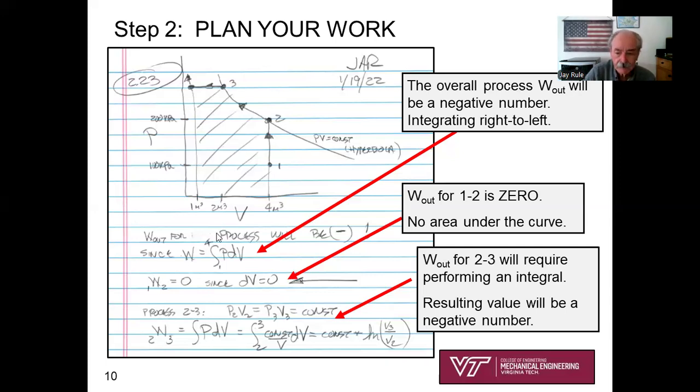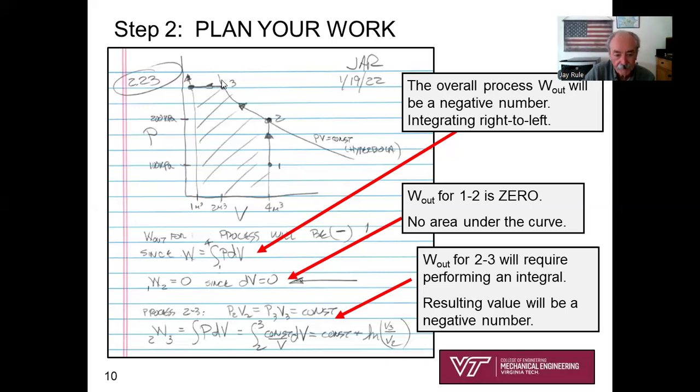All right, let's move on because we're assigned to do each work individually. The work from 1 to 2, I've called it W1 to 2. Why am I saying that's 0? Easy. Because with my eyes, I can see that there's no area under the curve from 1 to 2. So the area under the curve is 0. Mathematically, dV is 0. No change, not even an incremental change in volume. So the work from 1 to 2 is 0. I'm going to write that down in my solution because that's part of what's been requested. There's partial credit.